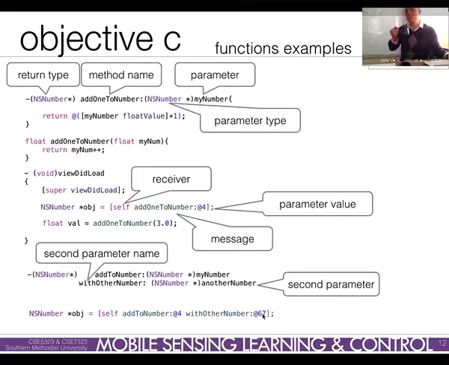You'll have to have a unique name for each parameter. And the reason that these names exist is to make it, when you're reading this code, read like what it does, right? So your function would be add number, and the parameter would be with another number, right? And as you're reading that out, it's, okay, add to number 4 with other number 67, and it kind of explains itself what the function does, okay?